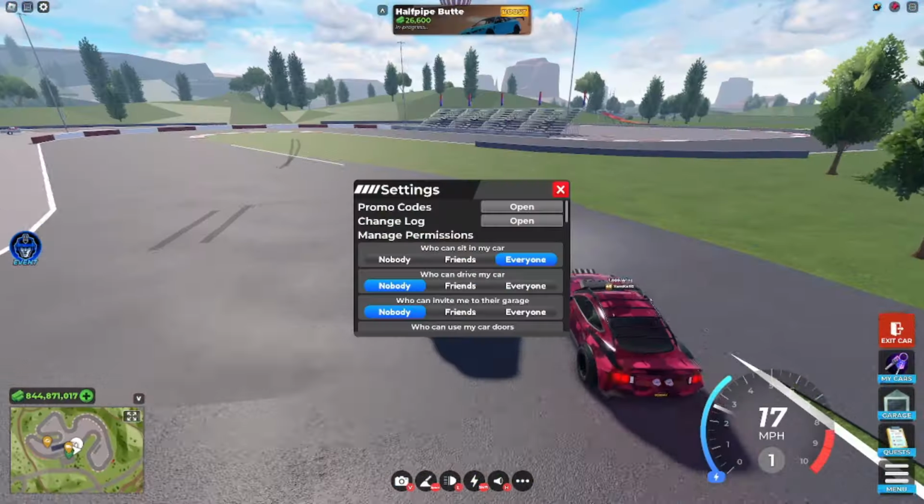And for the group reaching 1 million members, if you put in the code million members, you'll be given a brand new nitrous effect. And you can see what that looks like right here. Overall, it looks pretty cool.